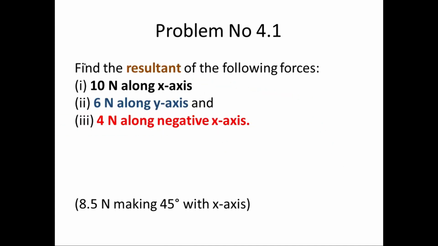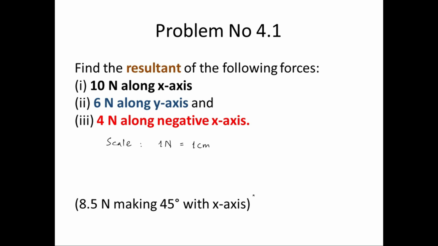Now let's solve our problem. We have the three vectors: 10 Newton along the x-axis, 6 Newton along the y-axis, and 4 Newton along the negative x-axis. To draw these vectors, you have to set the scale. Here the scale is 1 Newton force is equals to 1 centimeter of a line segment.